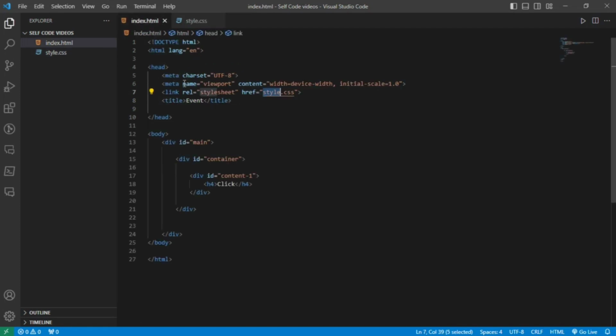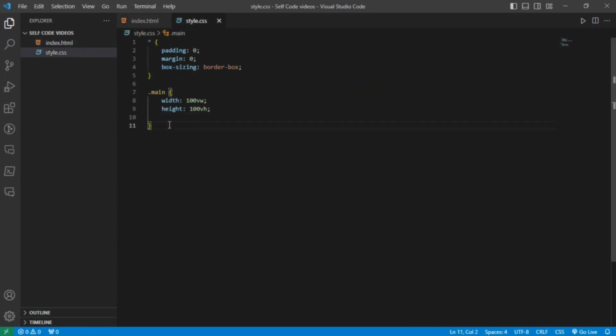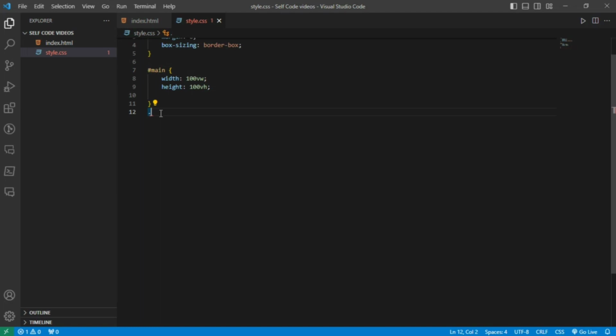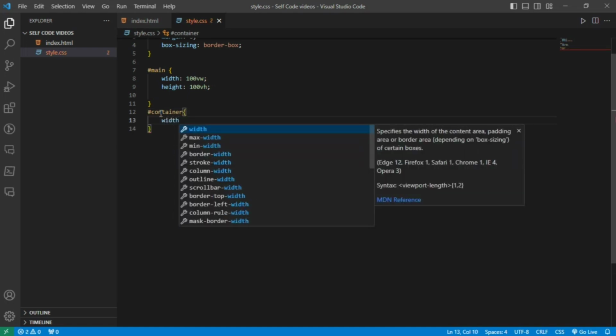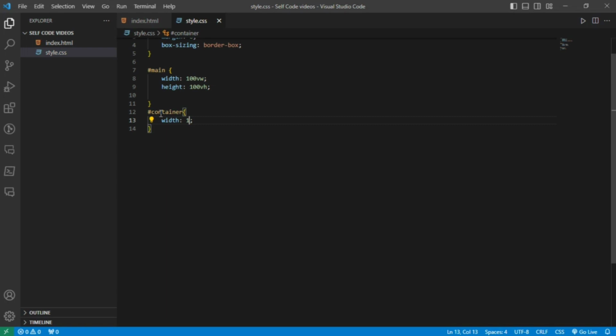And in index.html, main, container, content1. Okay, so let's come up with container. Since we have given ID, we have to write hashtag over here. Dot is used for class purposes. Hashtag container, width, it should cover about the 100% of its parent.